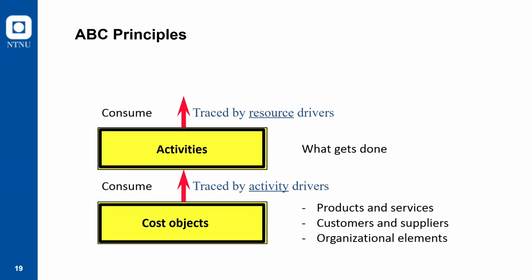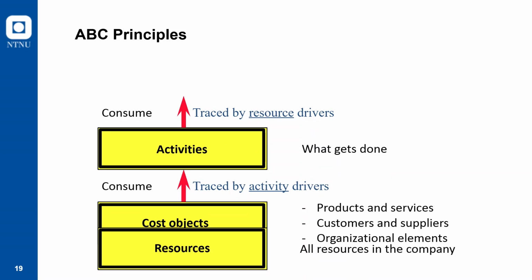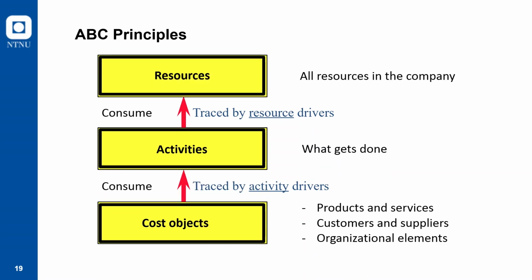And activities is basically what gets done in a company. And my experience here is that with most of these models, if you have 50 activities, that's a suitable number. Don't make it too many or too few. I'll talk more about that later. And the importance of this is that in order to improve cost, you actually have to change what is done. You have to change the work. That's the really, really big insight of ABC, in my opinion.